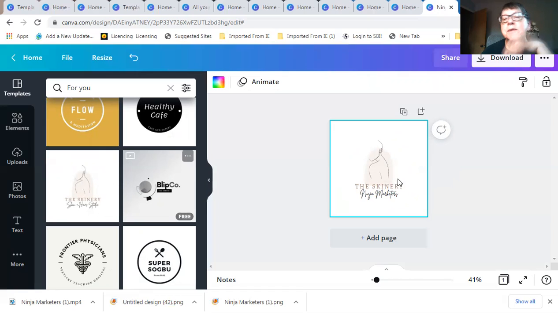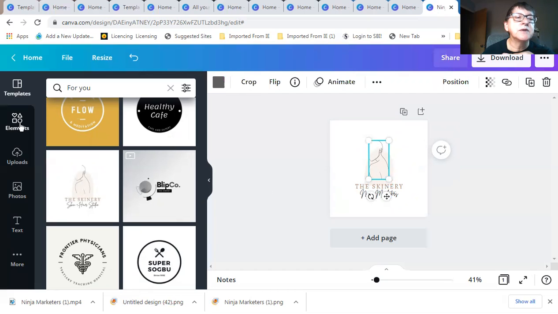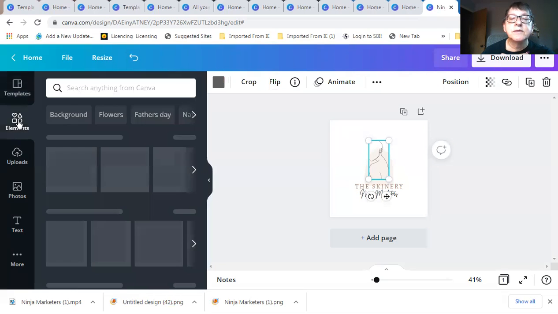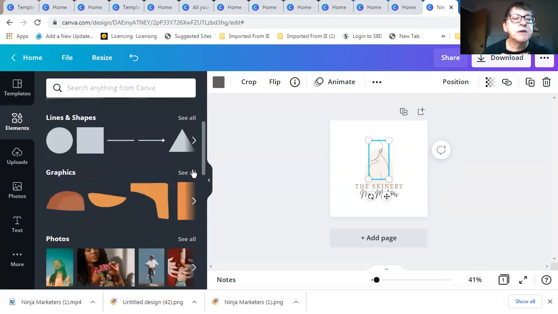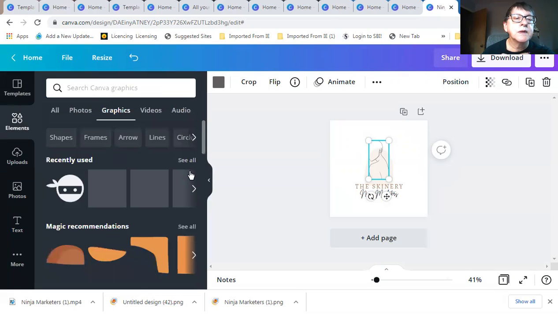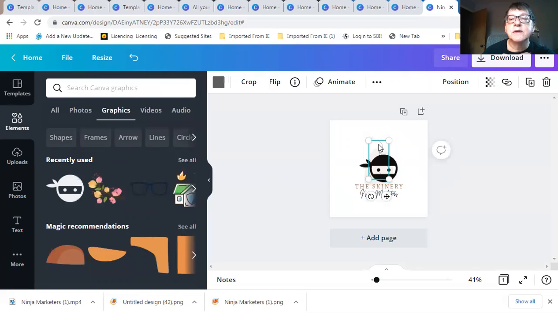You can actually put some graphics in here. I wanted to show you how to find graphics. So let's use this one so I can show you. Let's start by replacing that. You can find some graphics that you want to use if you don't have your own uploaded. I'm going to come down here to where it says graphics. Oh, and yes, I was working on some stuff the other day, so there's one I used. We'll just use it again. Let's get rid of this. Let's use this little guy. I kind of like him, obviously, because I've used him.